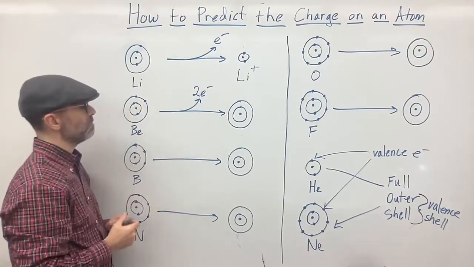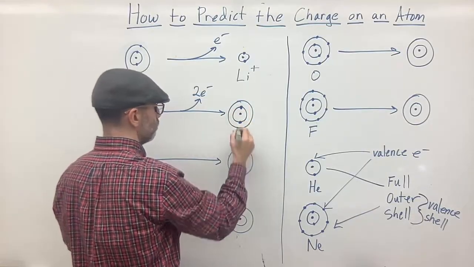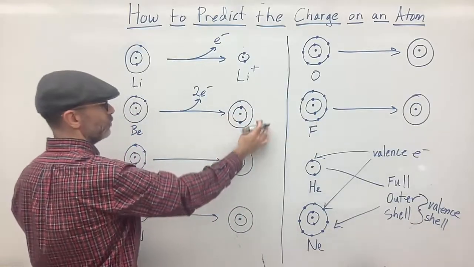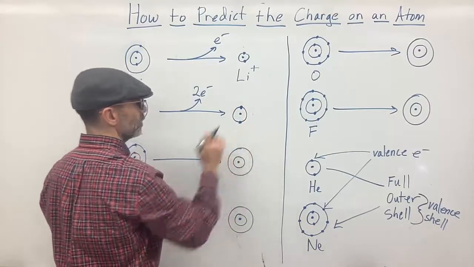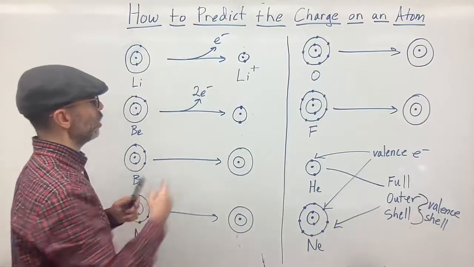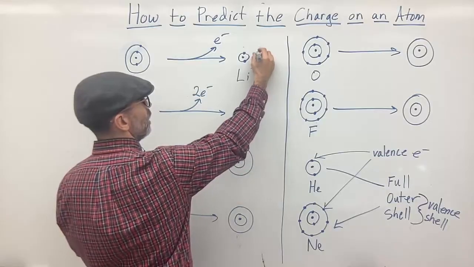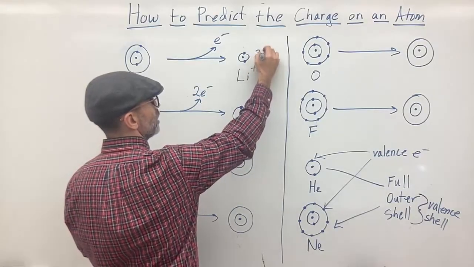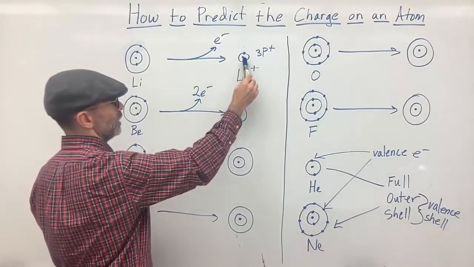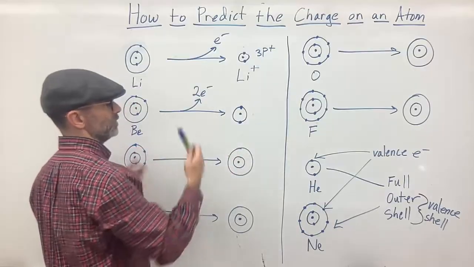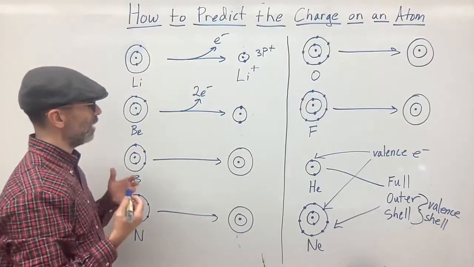So the outer ones. Okay, so then that means that this atom of beryllium no longer has 2 electrons in its outer shell. Let me go back to lithium. I'll write here to make this more obvious. This has 3 protons, positive protons, and you have 2 electrons, negative electrons. You have 3 protons, and so there's a positive 1 charge. So that makes that more obvious.